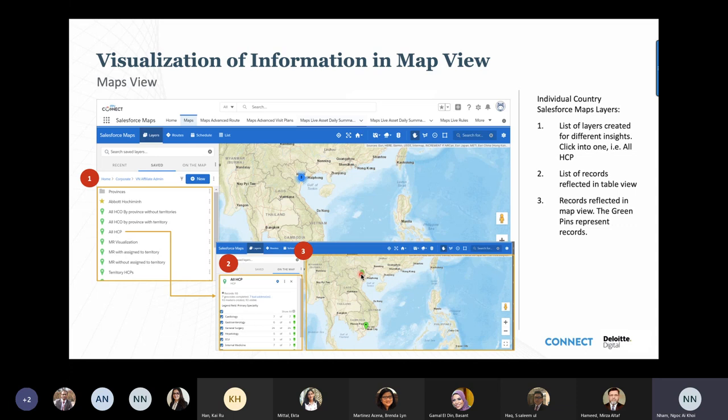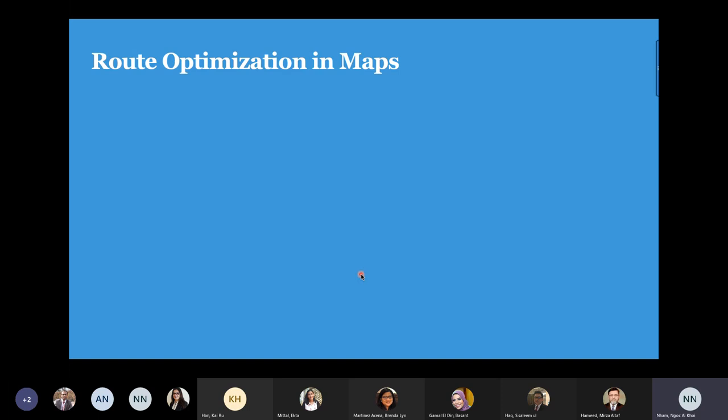Okay, we already set up some map layer for you to use. It mainly will show you how many XCO, what is the list of the XCO, hasn't been assigned to any MedRep territory, or if there's any XCP not in any MedRep target list for this month, and the current and the next month. So that from there, you'll be able to say whether you want to add that XCO to any MedRep territory or not.